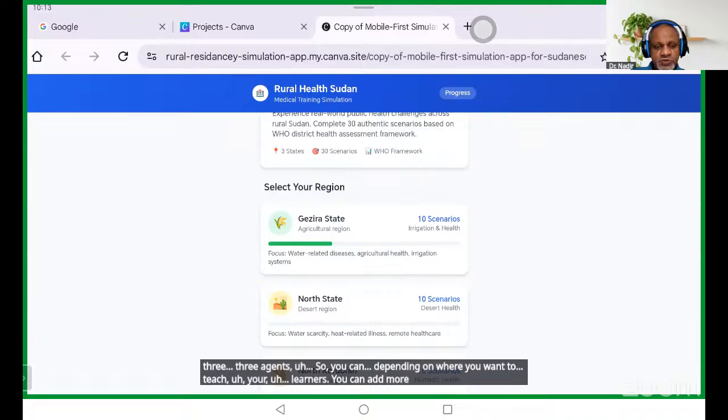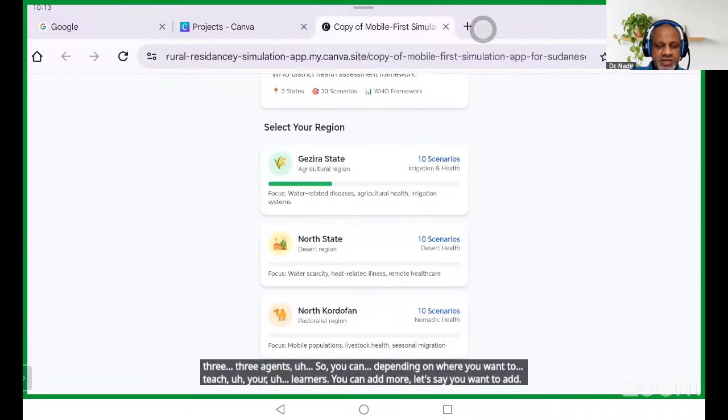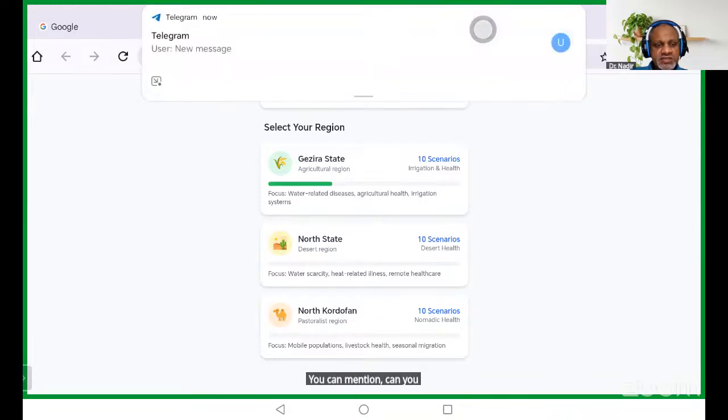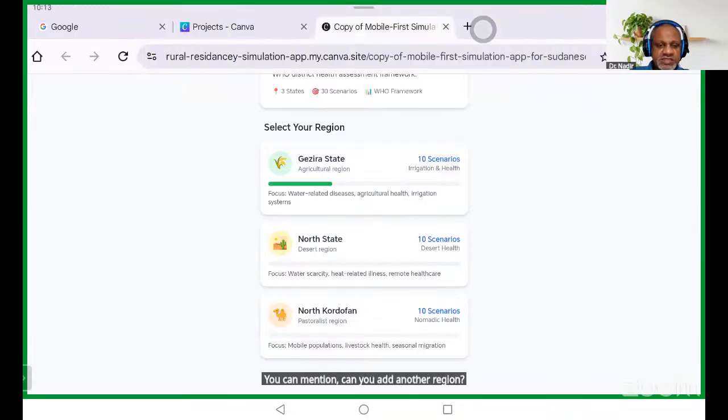Let's say you want to add any area. So in the prompt in Canva, you can mention, can you add another region? And you can specify 5 more questions or whatever. And these are the topics, 3 topics, similar to the Jazeera, for example.